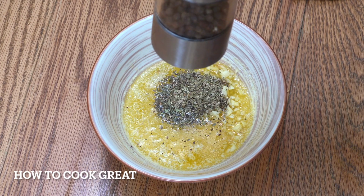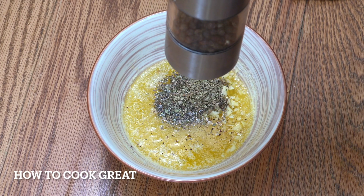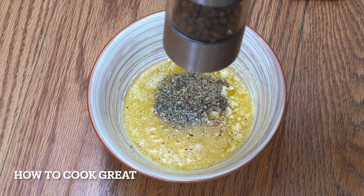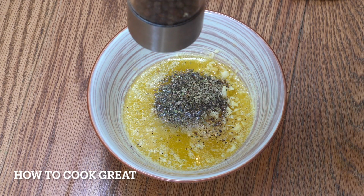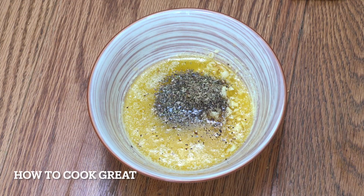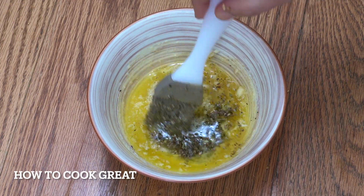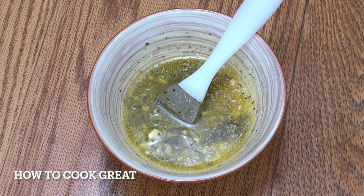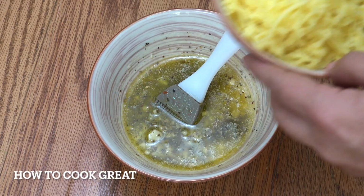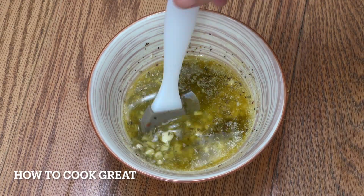Now if you want, you could get some chopped onion in there, chopped tomato in there, chopped fresh parsley, something like that. I'm going to keep it nice and easy today. All we're going to do is give that a mix, and we're done. The only other thing you're going to need, if you want, some grated cheese. I've got some cheddar there.